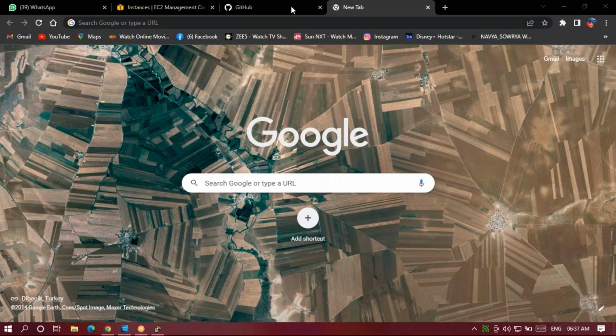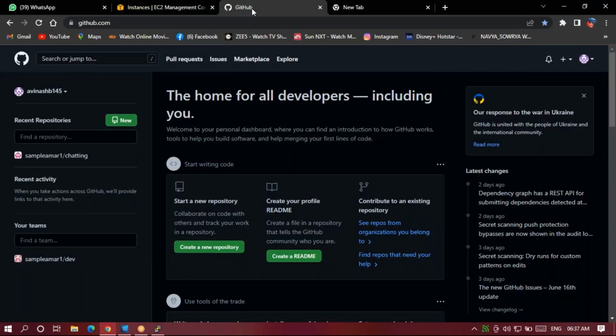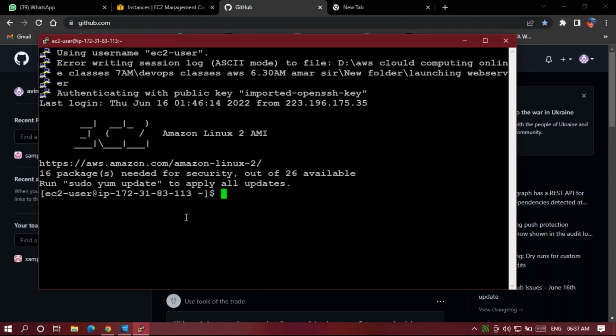So guys, almost we are done with Git actually. Just one or two commands are pending. Then we'll start Jenkins. So don't wait. That's fine.